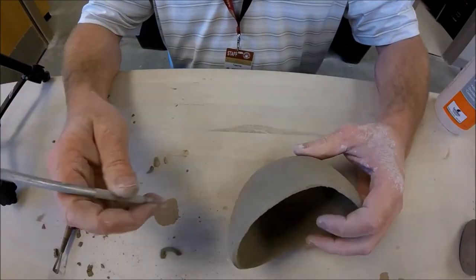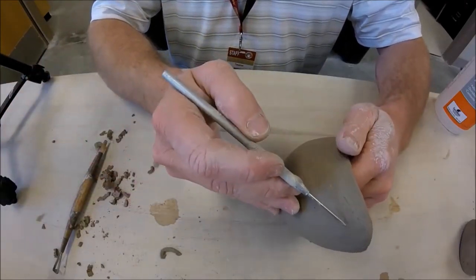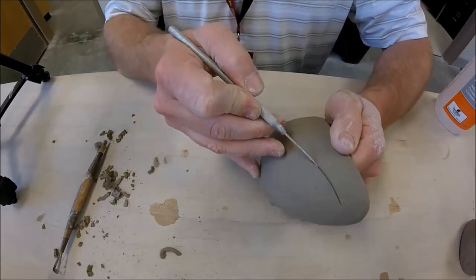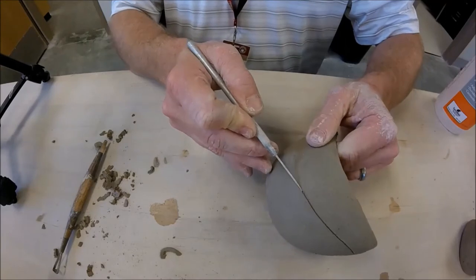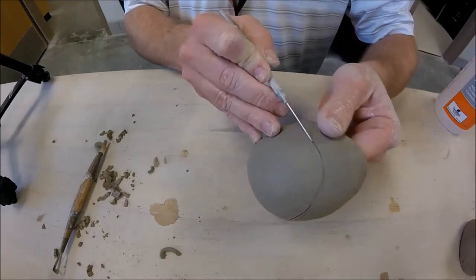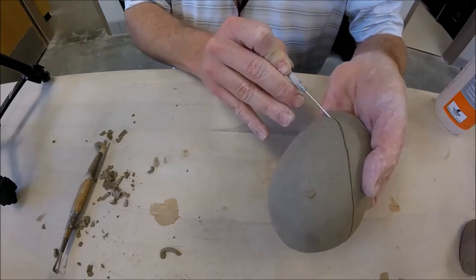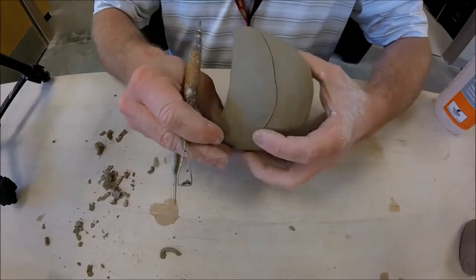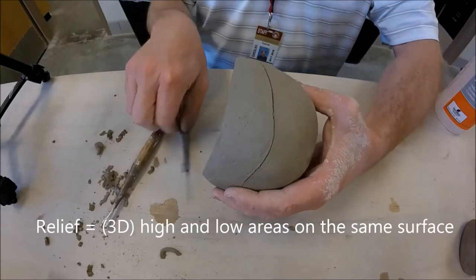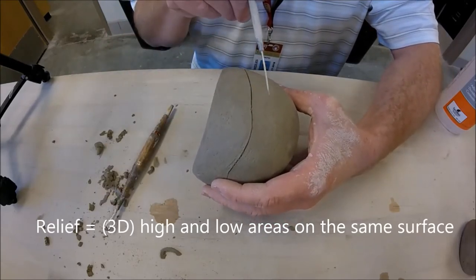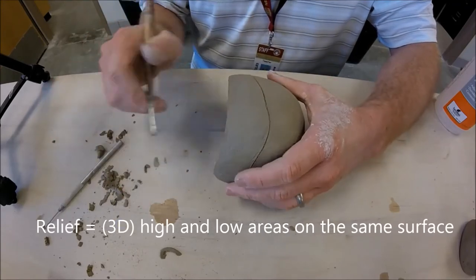What I'm going to show you here is called relief carving. You see I'm taking the needle tool, I'm going to draw a line on the surface of the clay, and then we're going to carve on one side of this line to create the illusion that one surface is higher on one side of the line and lower on the other. I'm going to make it seem like this is above this, make this seem lower than this, to create a sense of layering.